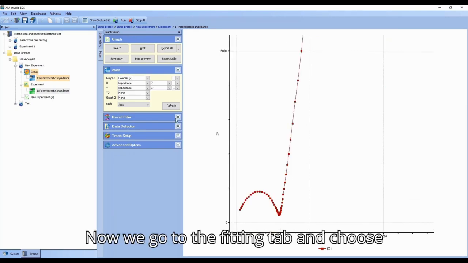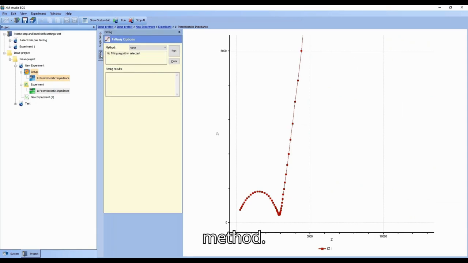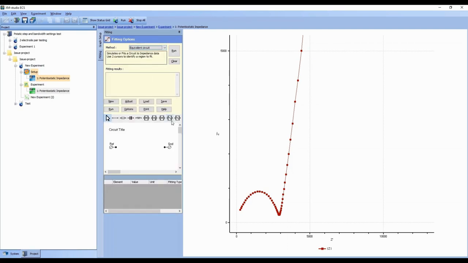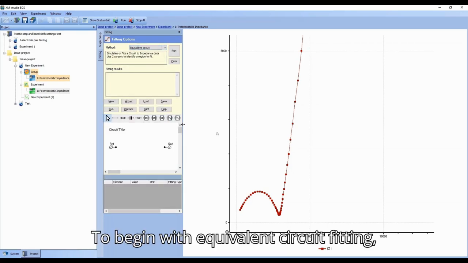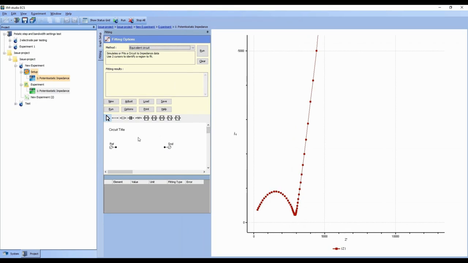Now we go to the Fitting tab and choose the equivalent circuit as the fitting method. To begin with equivalent circuit fitting, we will design the circuit.